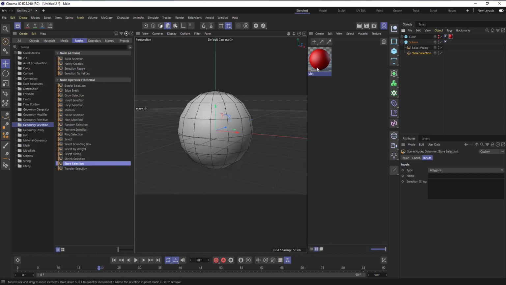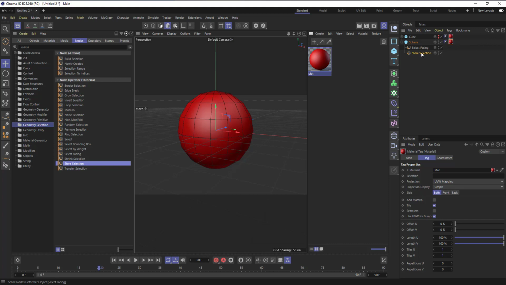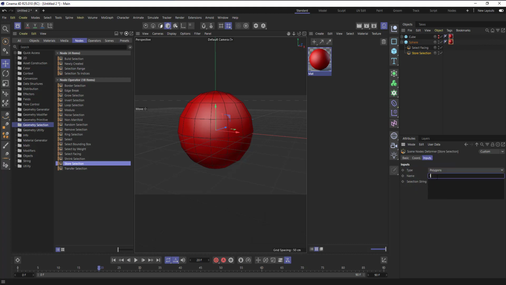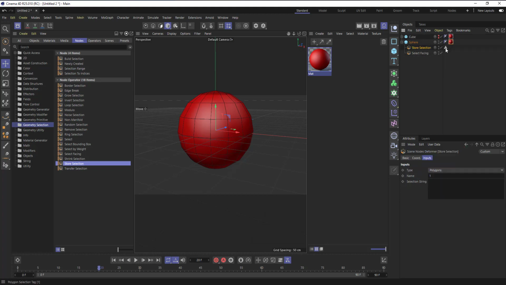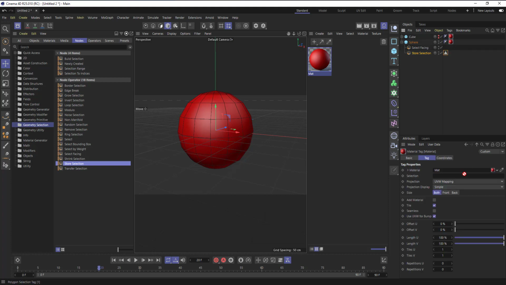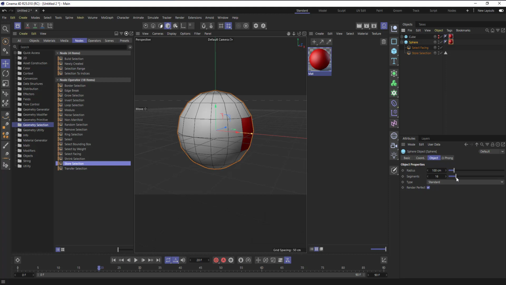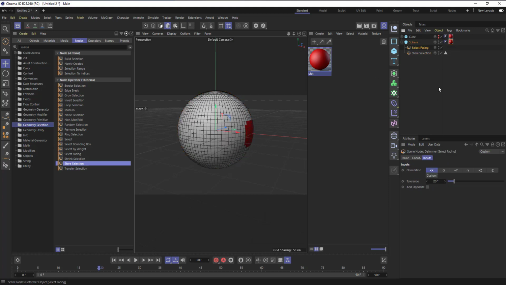And now I'll add the sphere. We'll do the same thing here. I'll give it a name of 1, and I'll select the material tag and drag in our selection. Actually, where is it? Drag in our selection in here, so you can see what's happening. Let me actually increase the segments of the sphere as well, and now you can see it's selecting now 20% of the faces that are facing, angle of 20, the faces that are facing on the X.